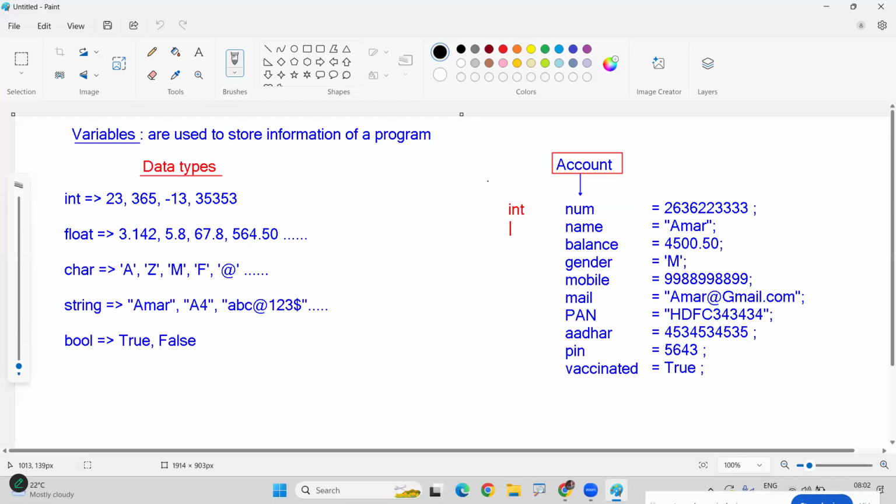Name is a collection of characters, so it's a string. Next is balance. Balance consists of a decimal value, so it's a float. Gender is a char. Next is mobile, an integer. Mail ID is a string. PAN is a string.